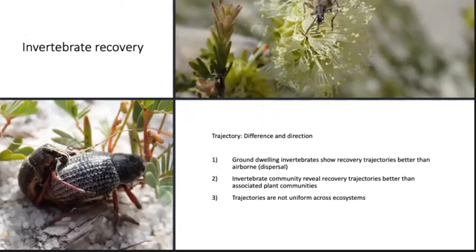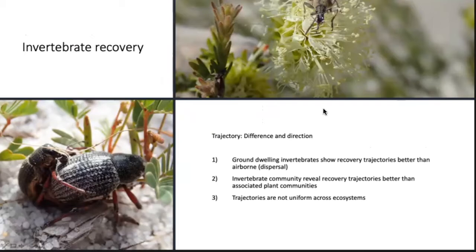What we're looking at for trajectory was basically looking at differences. We want to establish that there are differences between the restoration and the reference communities, and that there's direction, that the restoration communities are becoming more similar to the reference communities over time. That's what we would call a recovery trajectory.